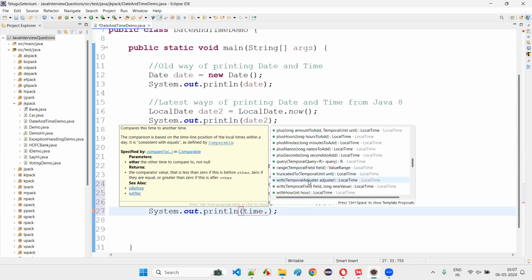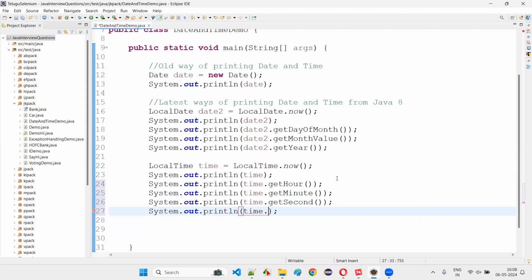Is there any other stuff? I have to see at a high level. I think that is getNano. The last one is getMinute, getHour, getNano. Milliseconds kind of stuff will come with getNano, so print it out.